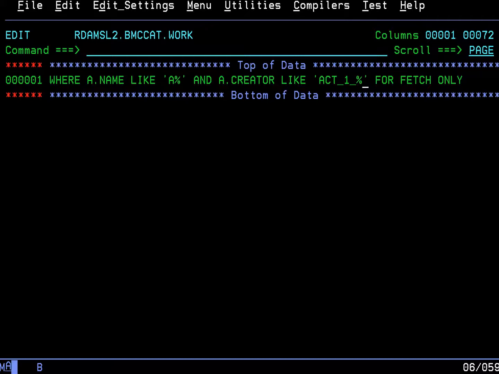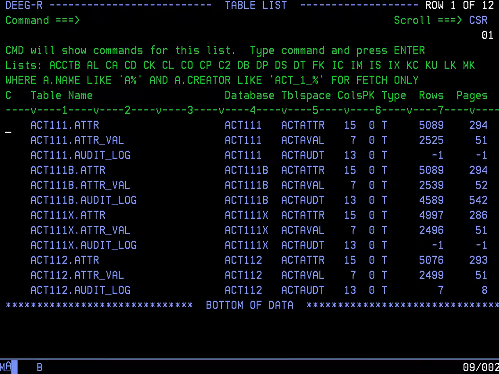In this case, the creator value of the selection was modified from its saved value ACT11_ to ACT_1_%. The list of tables that match the modified selection criteria is displayed. The original saved search criteria was not modified and can be retrieved and executed again.